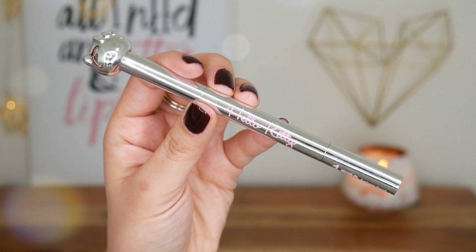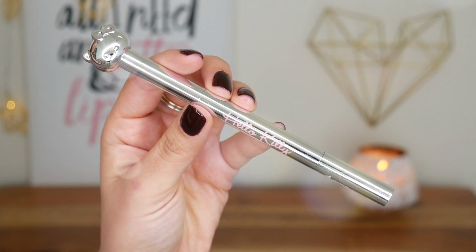So the first thing I usually always do when it comes to applying makeup on my face are my eyebrows. And I found this. This is actually, now that I'm looking at it, not even a Korean beauty product. This is from Hong Kong. So I guess I'm also branching out in where I get my beauty products from. But this is the Hello Kitty Long Lasting Eyebrow Pencil. And if you saw on my Instagram a couple days ago, this is what I was playing with my cat with. If you're curious about the shade that I picked up, I purchased shade number 1.